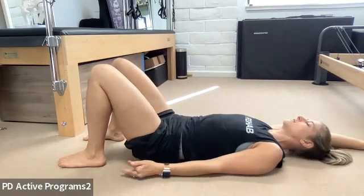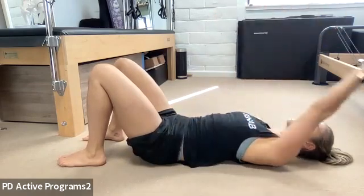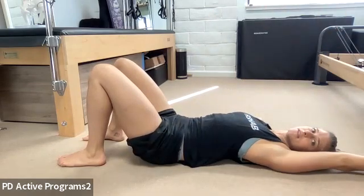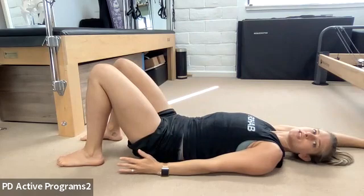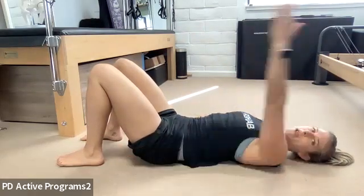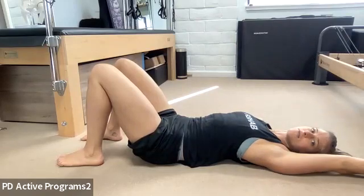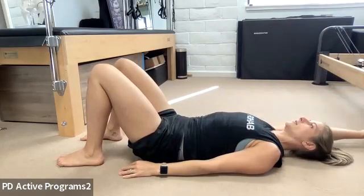Now that we're clear on terms, bring your right arm back down by your side. Left arm goes up towards the ceiling and then it slides all the way overhead. Okay. Now I want you to move that arm as far overhead as you can without too much discomfort. If you have discomfort, obviously it's not no pain, no gain. I want you to stay in a comfort zone with the pain situation. Here we go. Up and over.